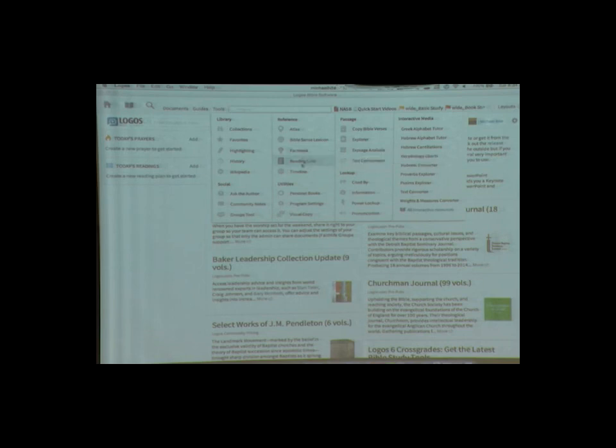Reading lists are a way to share books that you're reading. You'll notice on my homepage there is this Today's Readings. You can create reading plans and reading lists and share them with the Logos community. I don't find reading lists that particularly helpful. I don't really care what some denominational guy is reading this week and what his reading list is, but we'll talk about how a different way of using that may be valuable.